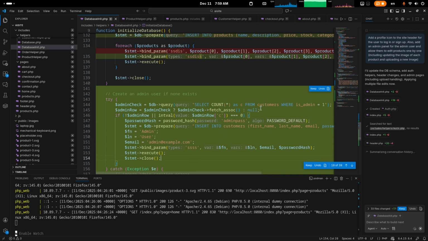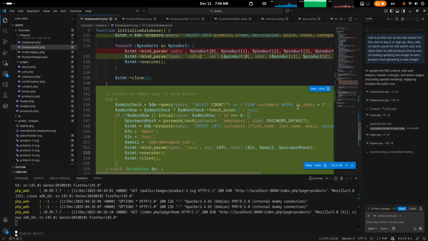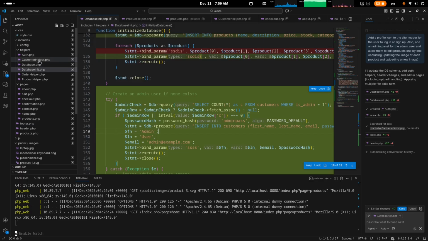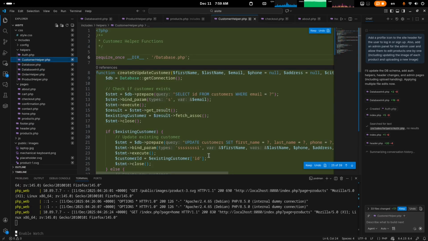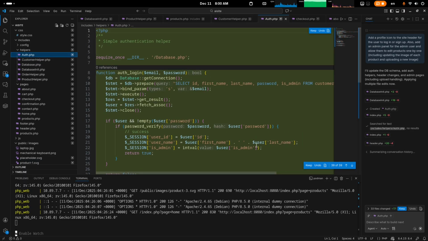So you can see that the admin user is someone from the customers table, but he has an isAdmin flag enabled. So it's understandable. Customer helper, you can see that we have a new file, auth. We have also a new column called password in our customers table.